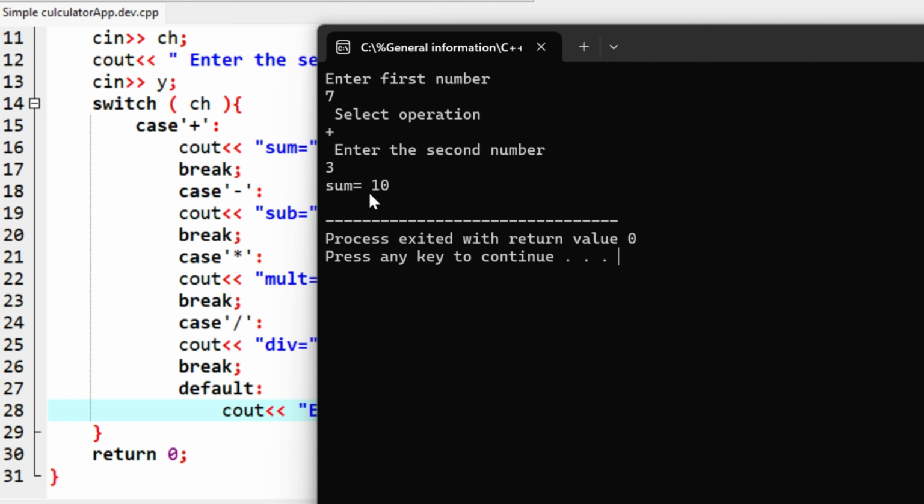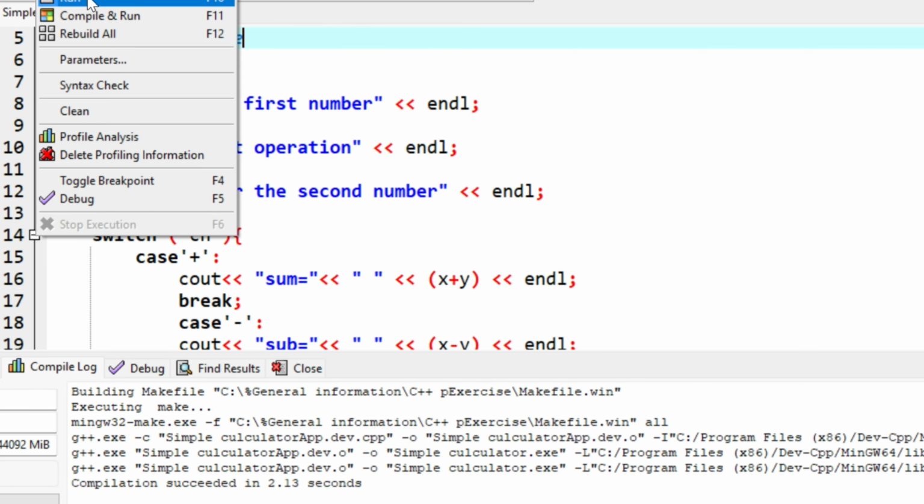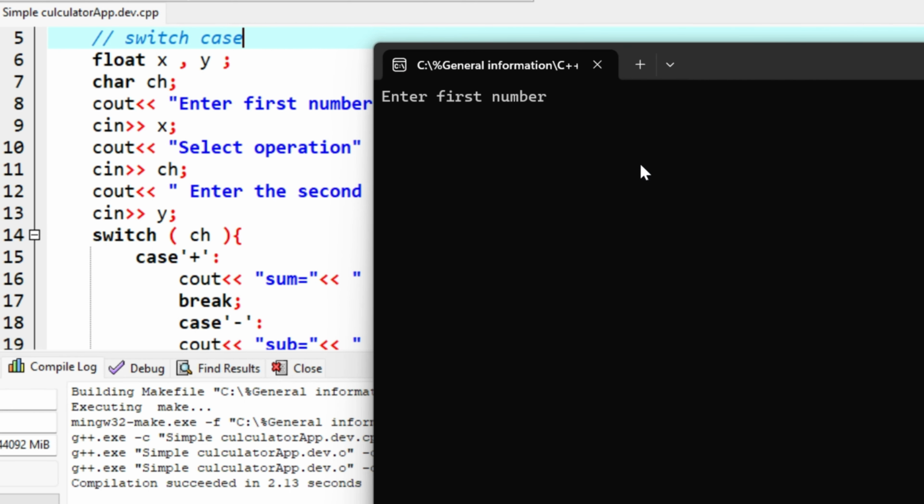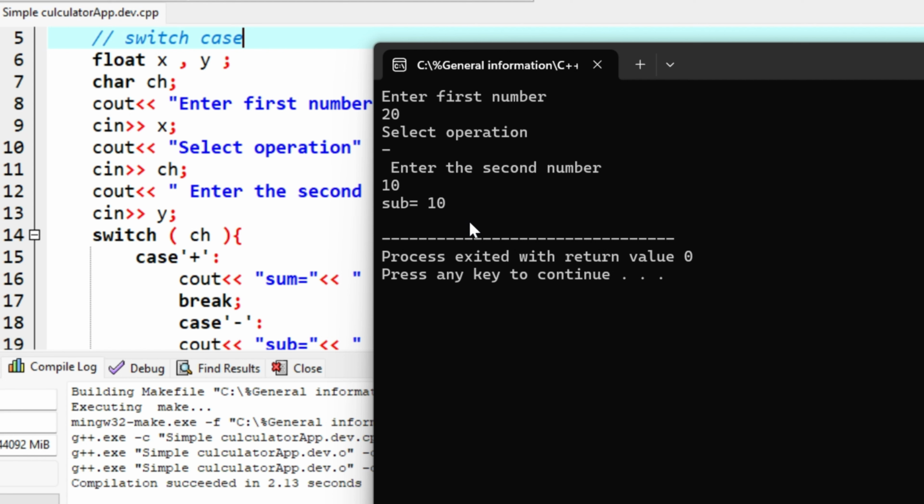You see, this is our addition. Now about subtraction, you can make it. For example, let us enter 20, subtract, then we're going to take 10 and subtract it from 20, and we get sub which is equal to 10, right?